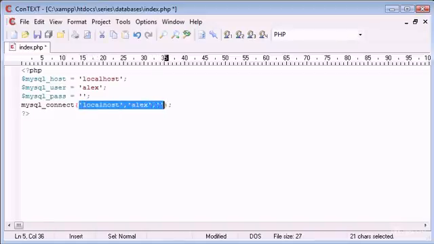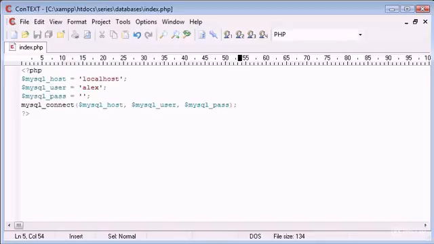So I'm going to substitute these values in. So it's taking the values that I've specified up there and then just popping them into this function. Okay, so let's run this script to see what happens.